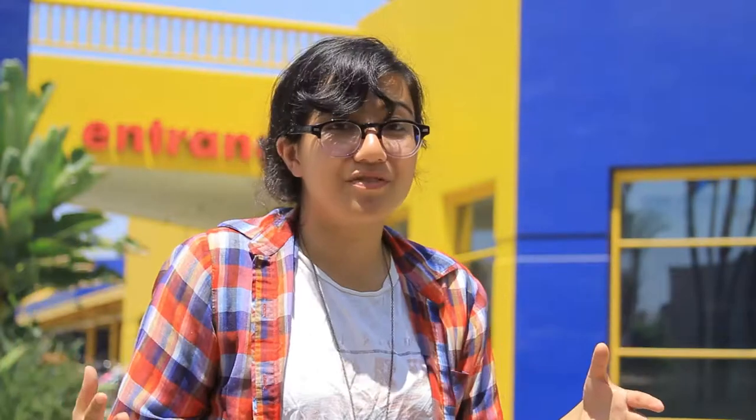We got our haul and we're about to put some stuff together. We spent about $40 between three people. I believe that anyone can make a puppet or make a creative project with basically no money, and that was what I really liked about Ikea hacking in general — you can take things from around the house, create something out of it, and give it life that it never had before.